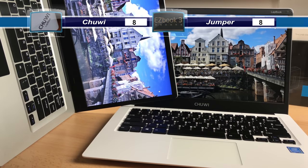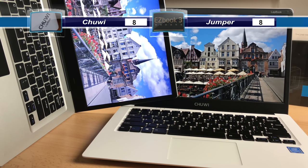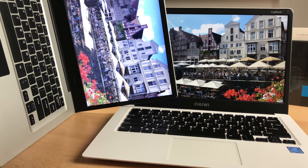So there you have it, that's how the Jumper EZBook 3 and Chuwi LapBook 14.1 stack up against each other. They both score an equal amount of points by performing very differently in each category. So which one is the better choice for you really depends on your needs.